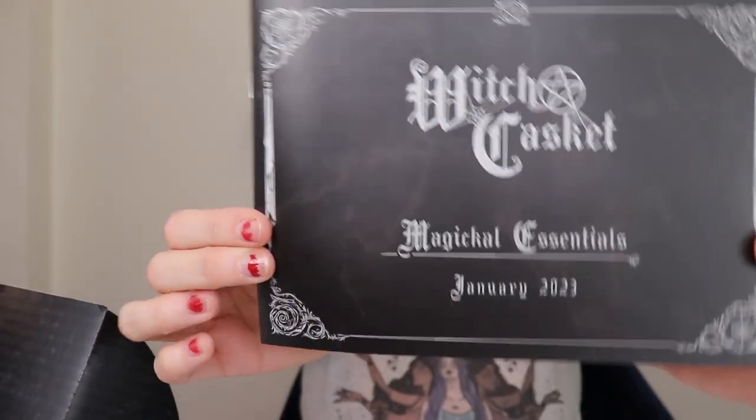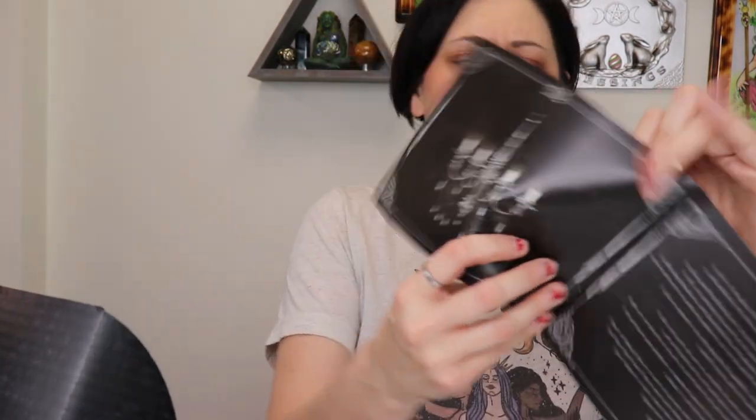So we've got 'Magical Essentials' as our theme. Oh, look at the inside of here — look at that chandelier, that's awesome! It says: 'January's witch casket — we hope you can feel the loving energy and positivity we filled this with. This month's witch casket is filled with magical essentials and we hope you love them. We are particularly proud of the brand new divination tool — the casting stones and casting cloth were thought up and designed by us and made especially for you, and will never be available anywhere else in the world.'